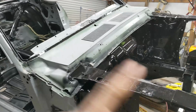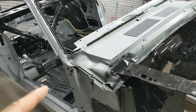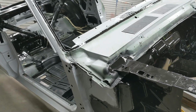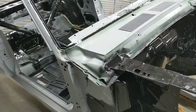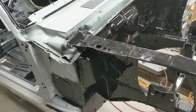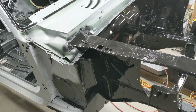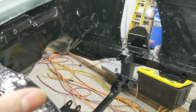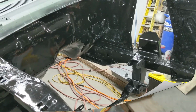I'm taking care of all this prep work before I take care of the rest of the seam sealing, which is another reason that I'm using epoxy primer, because you cannot use Raptor liner over seam sealer. So I'm going to go ahead and epoxy prime everything, and then we'll be putting our Raptor liner on. I will also epoxy prime the engine bay so it will be ready for paint.